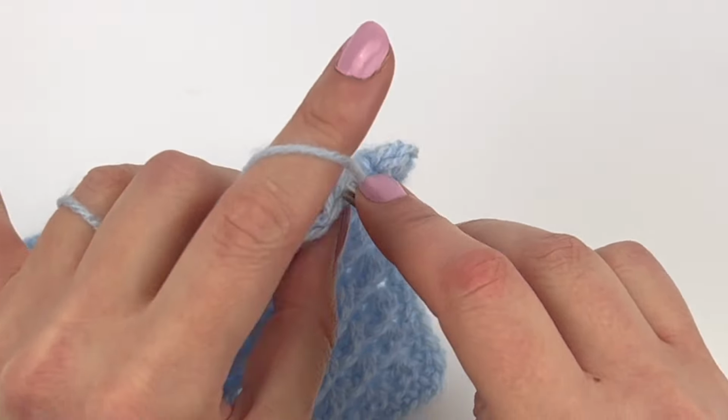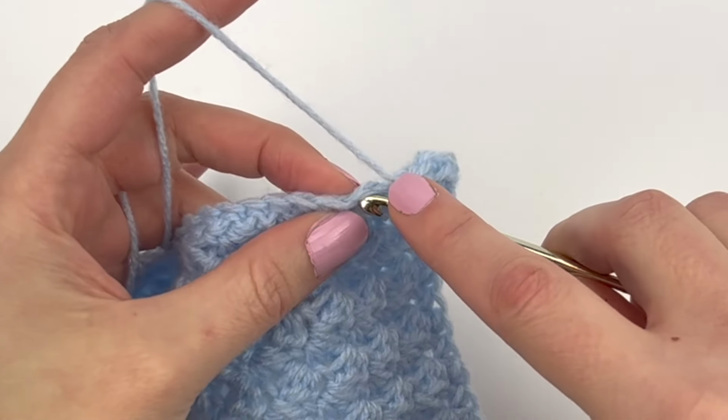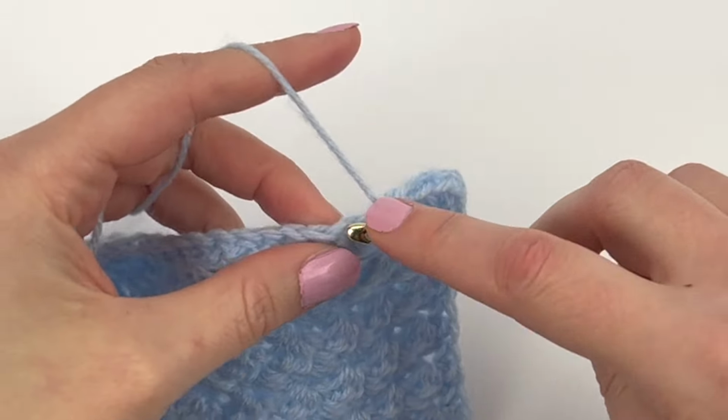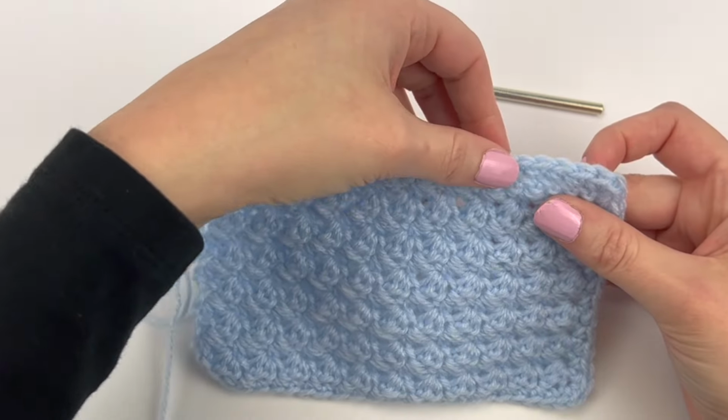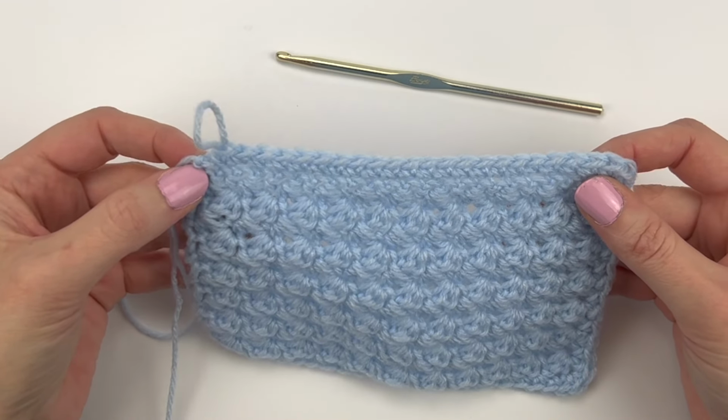So it might be a little tight. Take your time and just single crochet into each of the stitches all the way across the bottom. So I've finished single crocheting in each stitch across the bottom, and I have 1 stitch left.